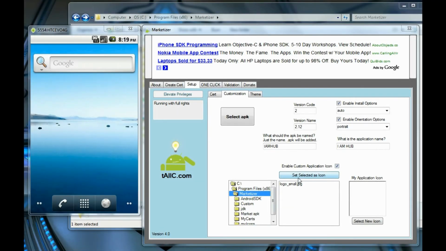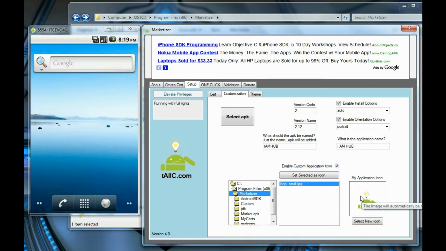The other new thing I have added here is the ability to change the application icon. It's not really necessary because App Inventor has this ability to set this, but people are asking, so here it is. Once you enable this, all you have to do is use the embedded file browser here to browse to where you have the picture, and it supports either a JPEG, GIF, BMP, or PNG. Once you find the file you want, you just click on it. It'll show it to you over here.